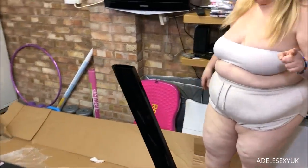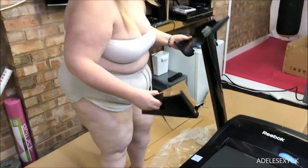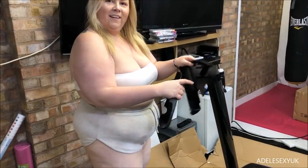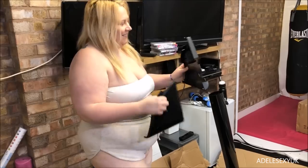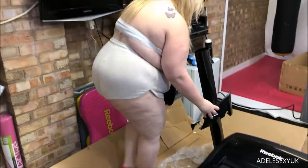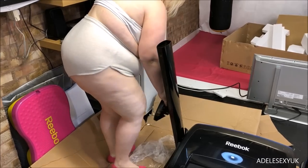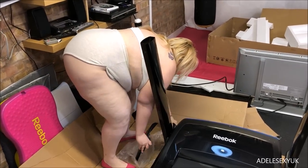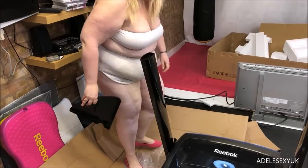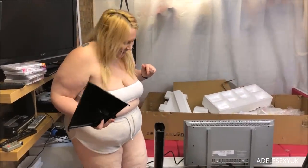Still the matter of the spider. I don't think it's gonna jump out and bite me. Yeah, there's a hole for the screw, look. So I know that's the front. So that goes to the top. Slide that in. This is even more thin here. Would you like me to lift it and you pull it? Well, no, because the spider will come running out then. No, I'm not lifting it, the spider will come out.